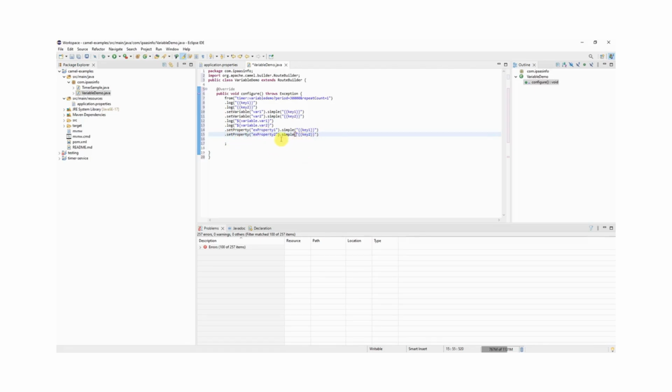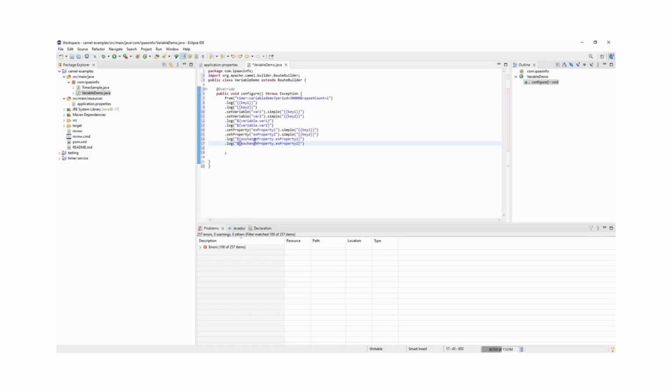To log this property, or to access those property values, we put it under the log component. We add dollar, curly braces, and here we give exchangeProperty, then dot and the property name, two.